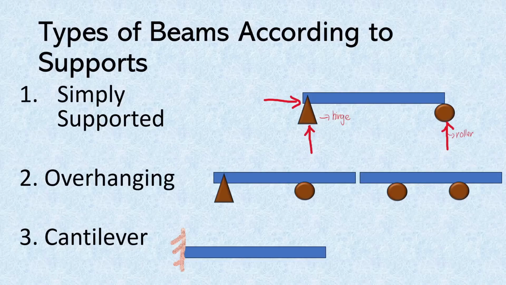And then we also have our overhanging beam. Now the reaction will still be the same. However, these portions, itong naka-highlight, these are called the overhanging part, or simply the overhang. Ito, saka ito, and then ito. Kasi meron na siyang free end. And then these parts are essentially just hanging.